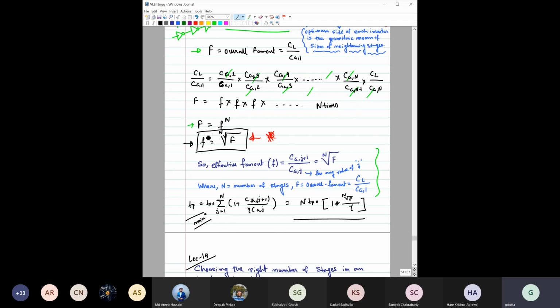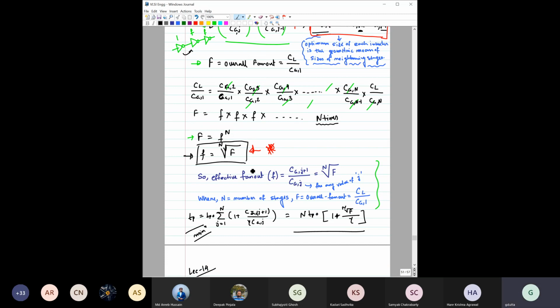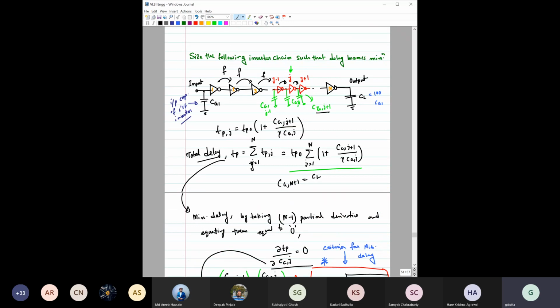So here what we have done, please try to understand, is that we have not considered what should be the number n. We have considered what should be the criteria of scaling from one stage to the next stage, right? From that, we have come to this. So this is the total delay that we are getting where this n is fixed. Now the question can also be asked, what would be the number n? Suppose you are given, say, this previous problem, then how many stages will you choose, whether it is 5, 6, 10, 20, how much?